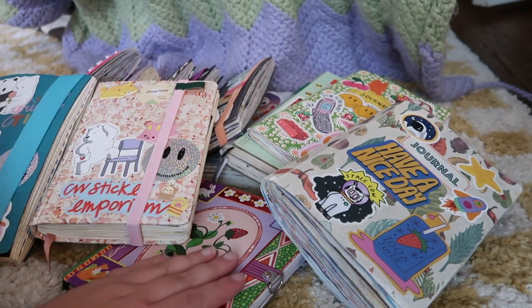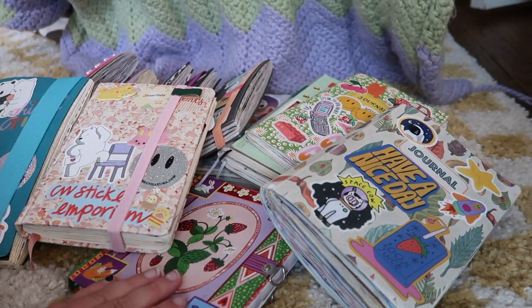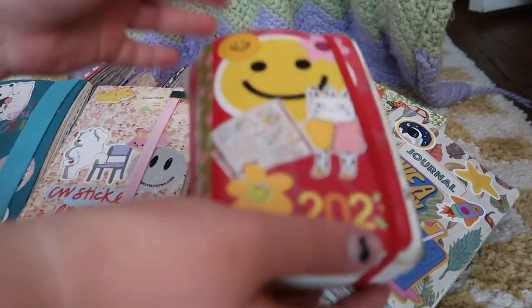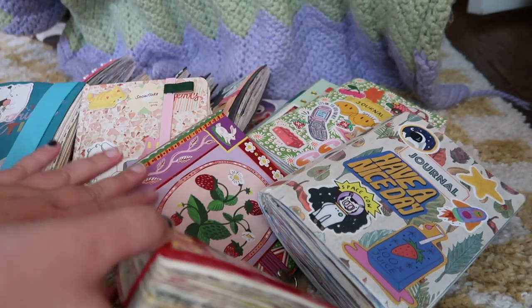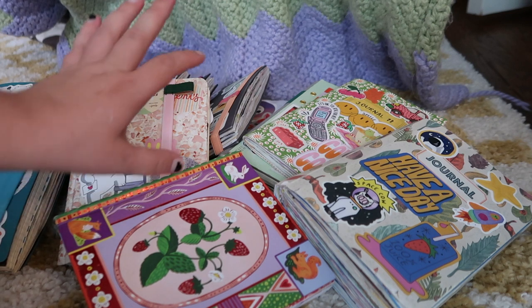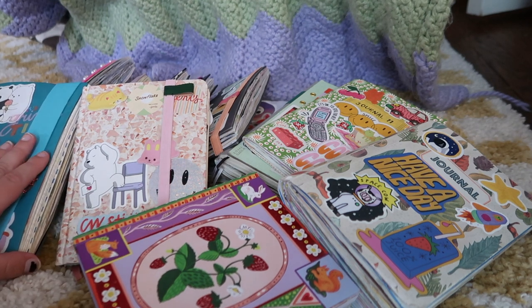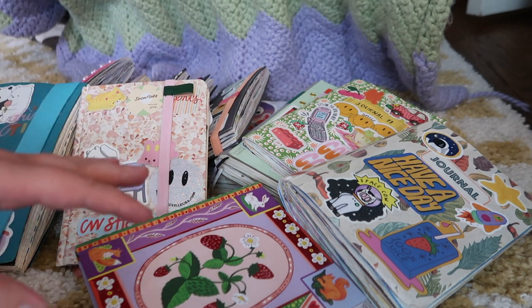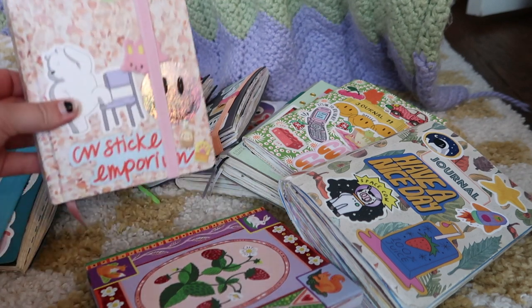Okay so this is my big pile of journals. I am just about to finish journal number 13. I used to complete journals at a much faster pace and that's why I have so many, but I've slowed down over the years, especially because I've started daily journaling. Now I use my normal journal on top of a daily journal, so I use it way less frequently. This journal took me about six months where some of these other journals took me only a month or maybe even less. So I just use my journals differently now and I'm okay with that. These are all of my undated everything journals — I just fill them with everything I can and they are not daily. I can journal in them whenever I want.